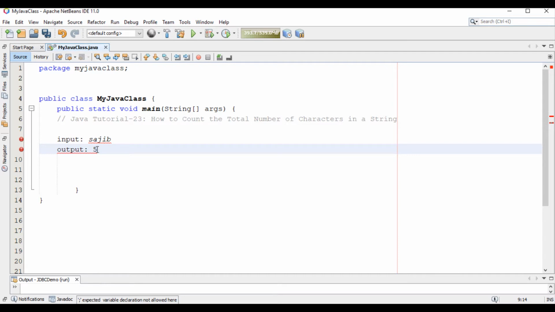The total number of characters 5. 1, 2, 3, 4, 5. To count the number of characters present in the string, we will iterate through the string and count the characters. Let's begin.